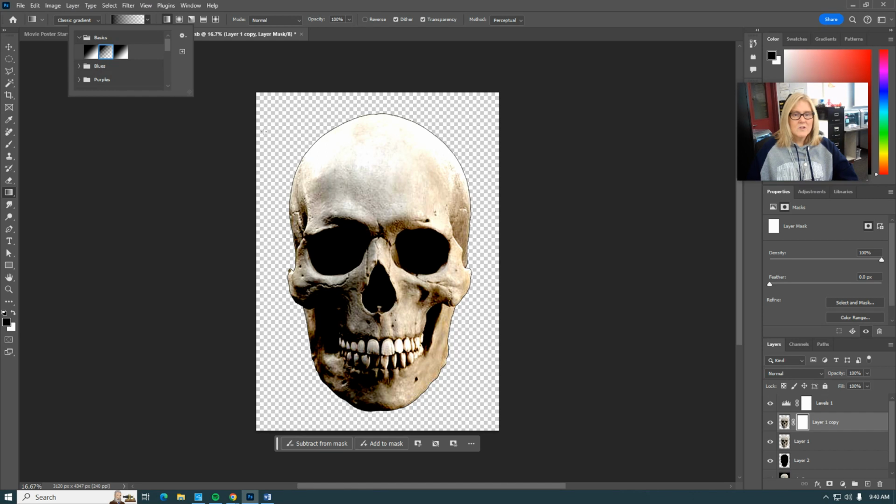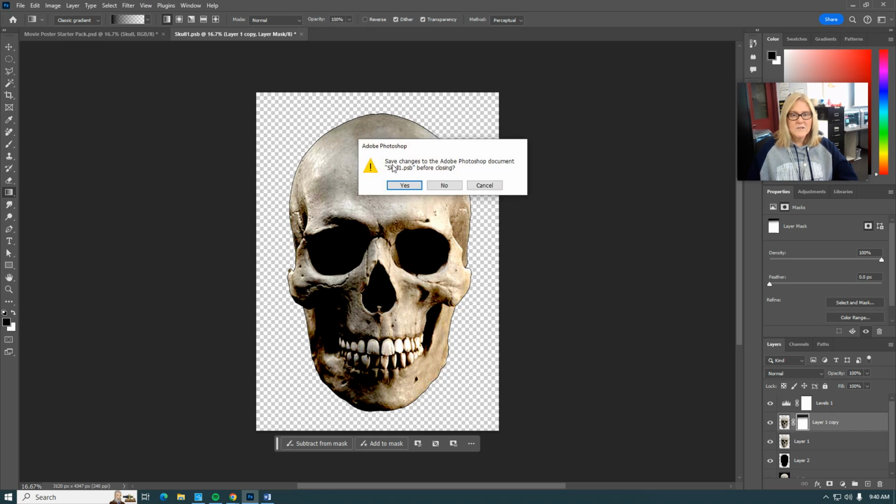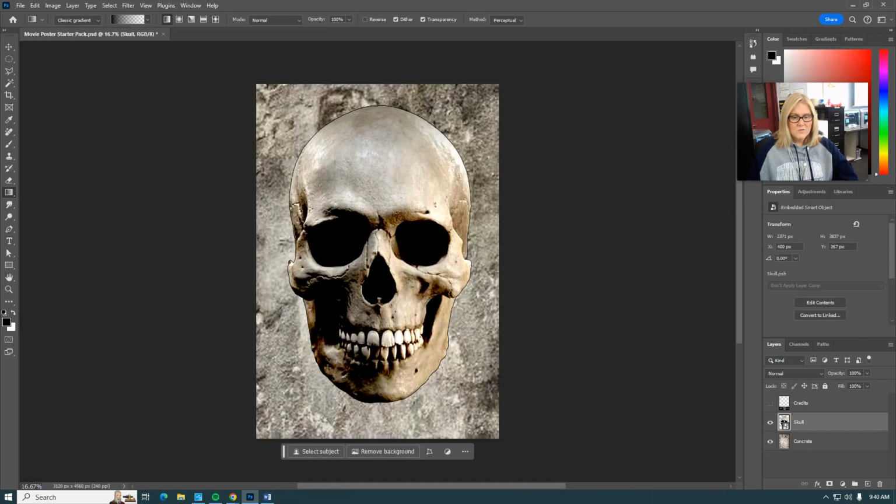Okay, watch where my mouse is going. It's going to start at the top center of the forehead, and I'm going to drag straight down to the top of the eye socket. I'm going to let go, and it adds a gradient to the forehead. Okay, we're going to click this X right here to close this. When it asks if we want to save, we're going to say yes. Okay, it closes that out.